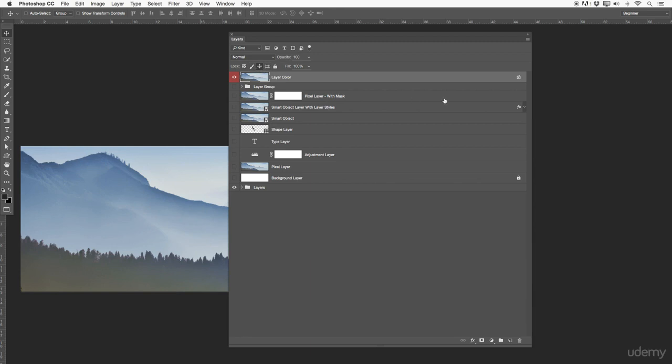Once you select it, it will lock this image so nobody can move it around. It will give you an error. The same goes for the artboards. You can also lock here and auto prevent nesting, which means it's not going to be nested together with other layers. You can just keep it separate.